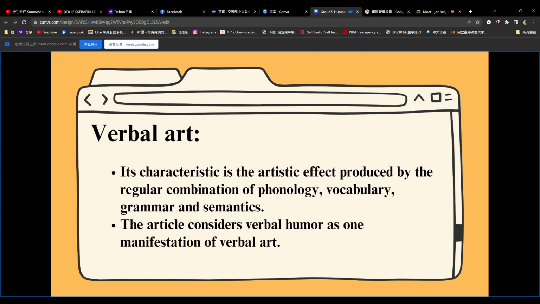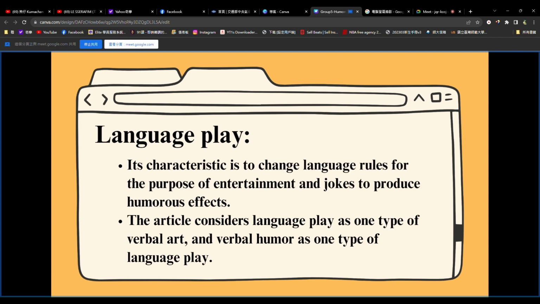Next, the second is language play, and its characteristic is to change language rules for the purpose of entertainment and jokes to produce humorous effects.